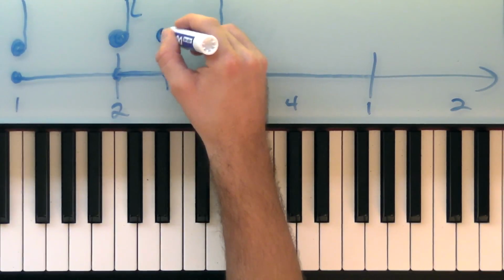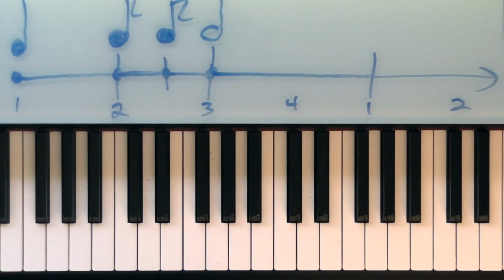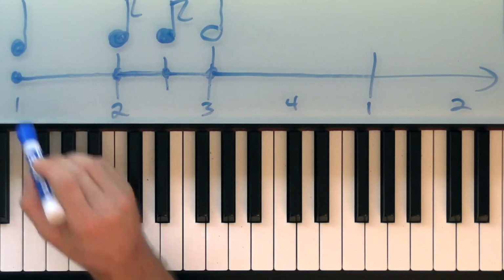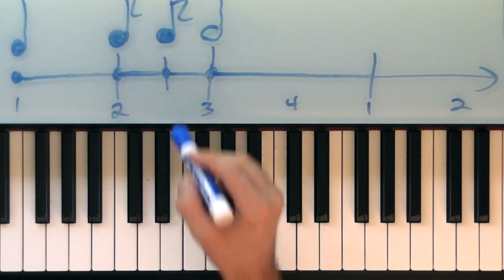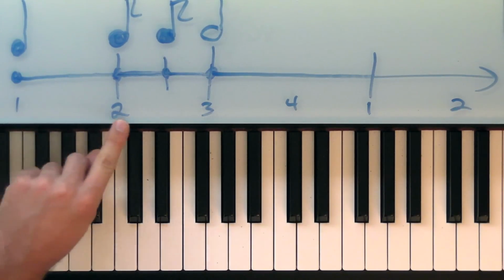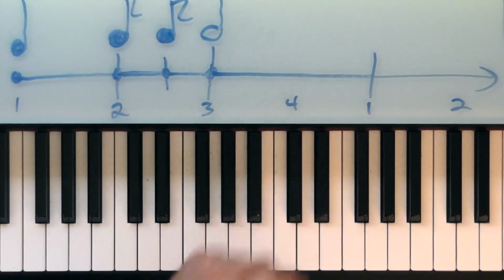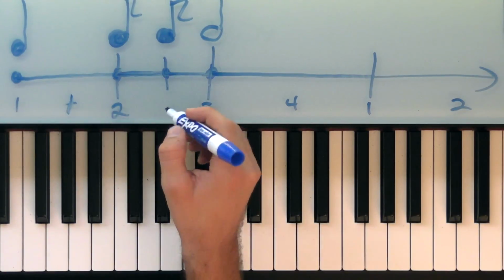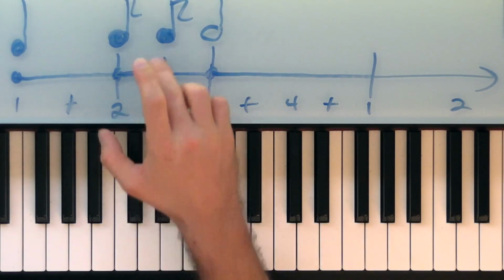Now if we try to count this out like before, we have a bit of a problem. Counting 1, 2, 3, 4 will show us where each beat begins, which tells us where to play this note, and this note. But that's not going to show us where to play this note. So we need to know the halfway point of each beat. So when we count this, when a beat is halfway through, we'll say "and." So instead of just counting 1, 2, 3, 4, we're going to count 1 and 2 and 3 and 4 and. I like to use a little plus sign to represent the "and," like that. And that's what we need to get this note in the right place.